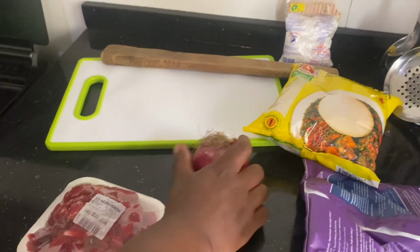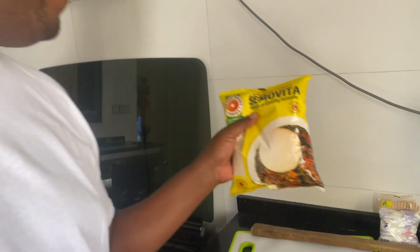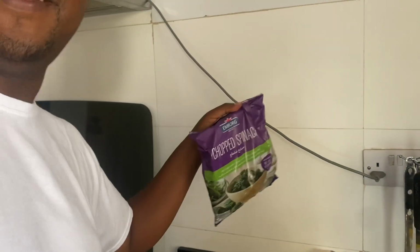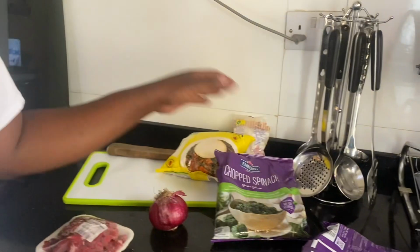I didn't find tomatoes. You know how they sell tomatoes on the streets. I could find a street seller to sell tomatoes. So one of Sal's friends is gonna bring us tomatoes. The supermarket didn't have any tomatoes. So I got onions and ugali plus samovita, I think that's the spelling. I got chopped spinach. They don't have sukuma wiki, so I have to do with whatever I got.